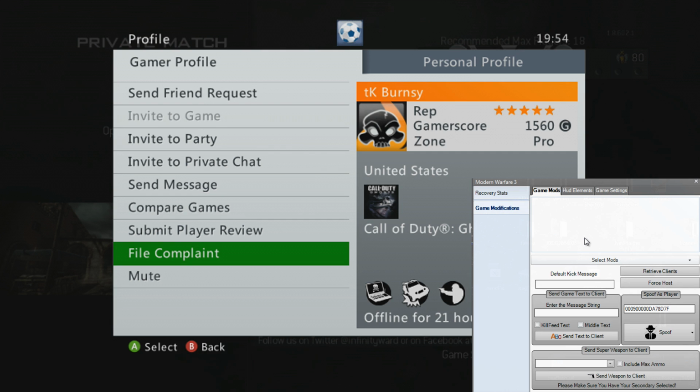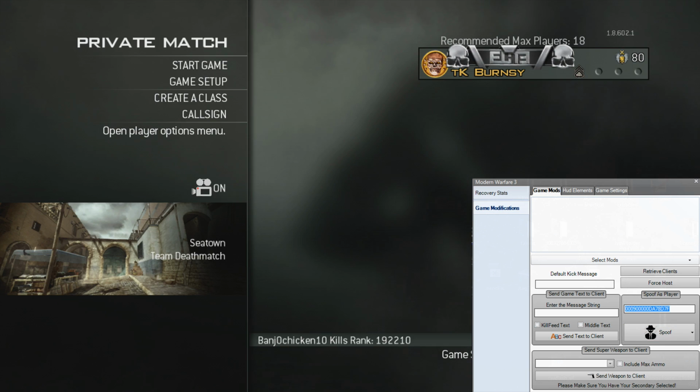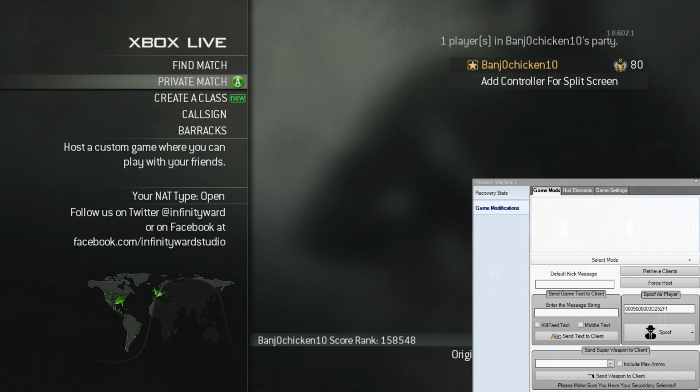or you could also use it to make your KVs last longer, because if it's an unshared KV, most of the time the reason you get banned is because of loads and loads of file complaints, whereas if you spoof your XUID as somebody else's, then they're not actually reporting you, and therefore your KV might actually last longer. So you can do this with, you know, pretty much any account that you want.